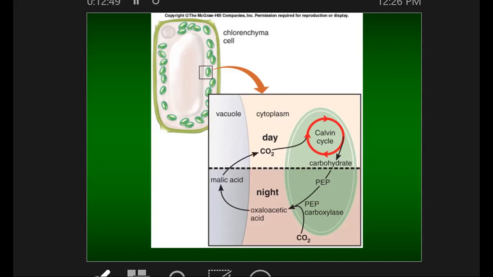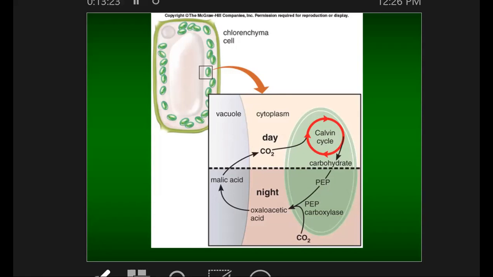Well, during the night, that's when they open their stomata. At nighttime, the sun goes down, humidity comes up a little bit, temperatures come down. It's more conducive to having your stomata open. So go ahead and do that. So here on the bottom of the image, there's CO2 coming in at night and reacting with PEP with the help of the PEP carboxylase enzyme. And then you get oxaloacetate, which then gets converted to malate. So very similar to the C4.